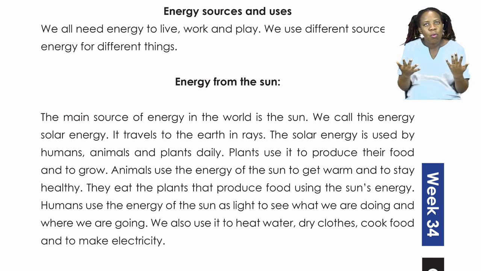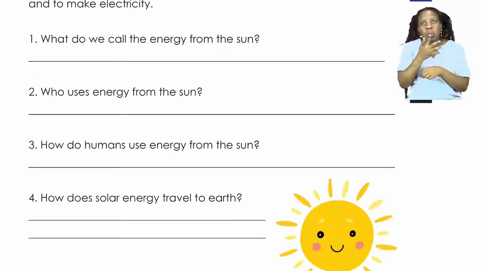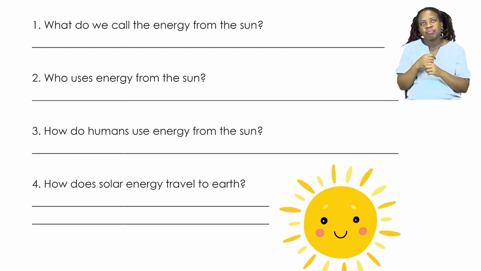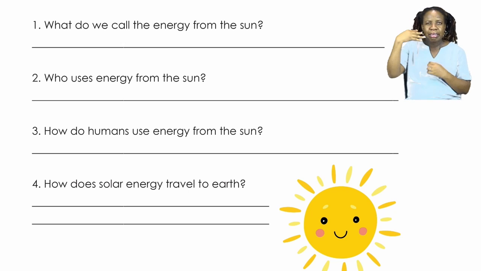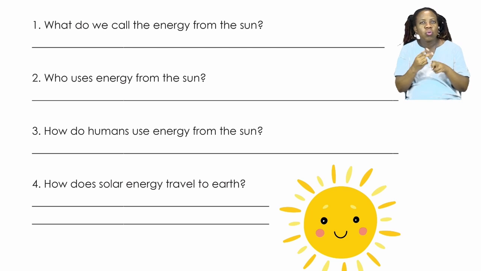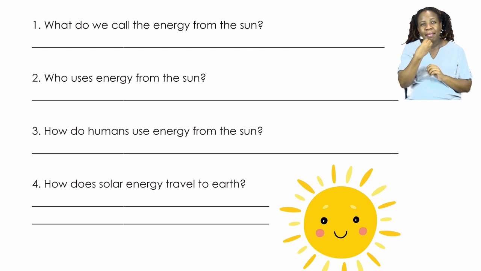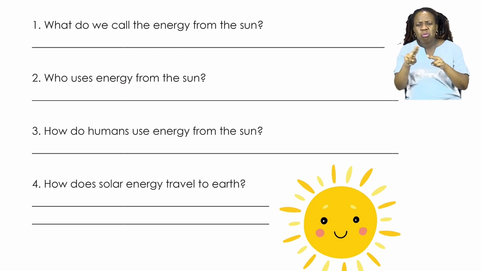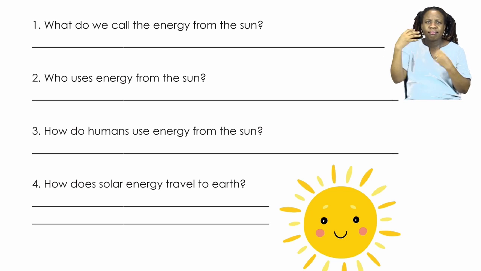Now, boys and girls, let's quickly look at the questions. Number 1, what do we call the energy from the sun? Number 2, who uses the energy from the sun? Number 3, how do humans use energy from the sun? And number 4, how does solar energy travel to Earth?